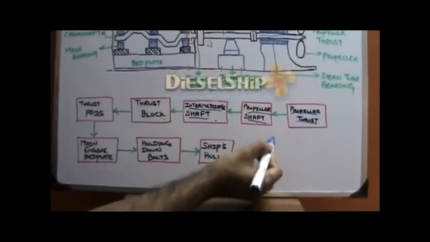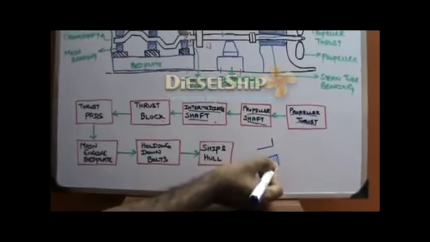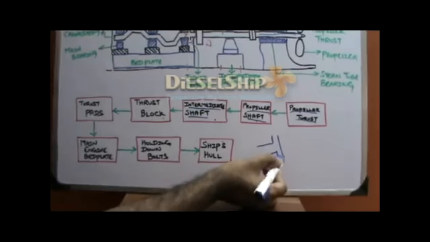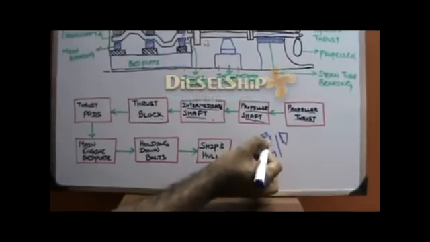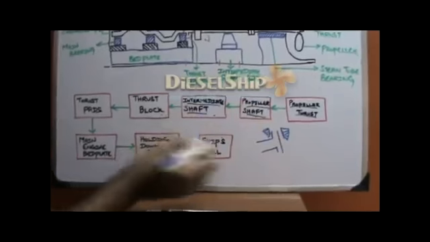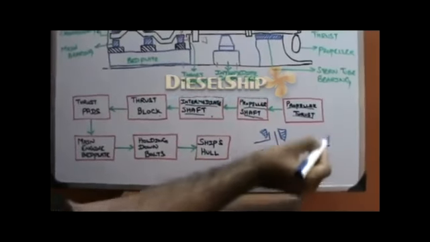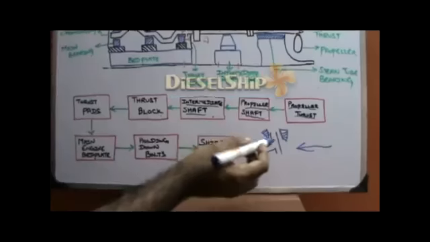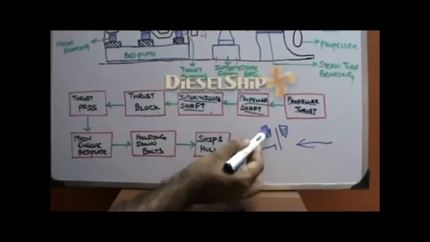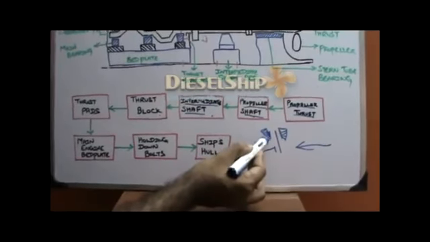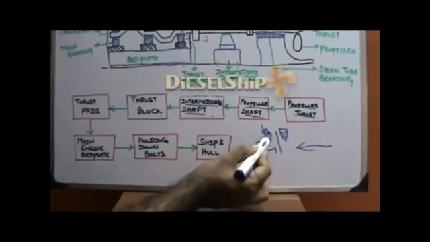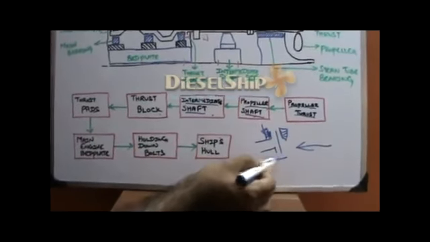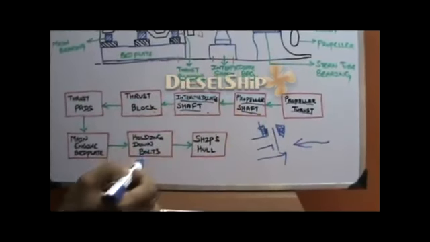Simply, I can say this is the crankshaft, and here we have thrust pads. Here also we have thrust pads. When the propeller thrust is offered in the ahead direction, these pads take the propeller thrust, and thus they do not offer any further motion to the crankshaft. When the ship is going in the astern direction, these pads take up the propeller thrust.